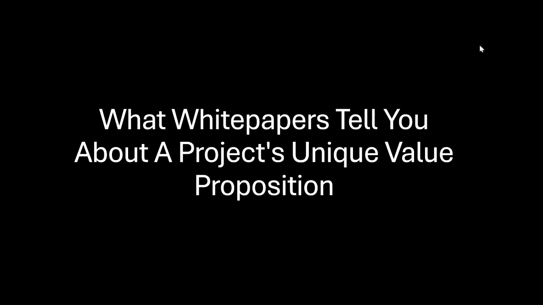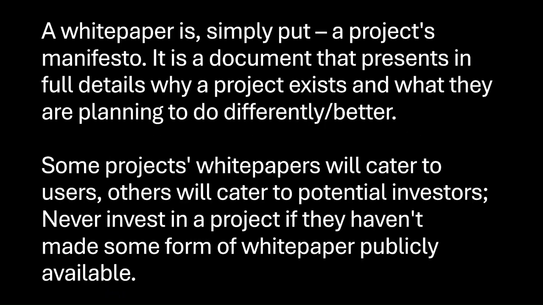In this module, we will examine what white papers tell you about a project's unique value proposition. Let's get into it. A white paper is, simply put, a project's manifesto. It is a document that presents in full detail why a project exists and what they are planning to do differently or better. Some projects' white papers will cater to users, others will cater to potential investors.